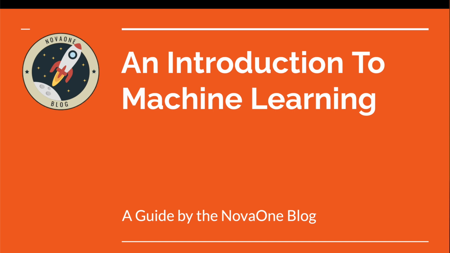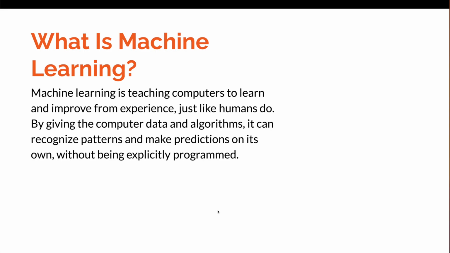So I don't know if you guys have heard of ChatGPT. Pretty much everybody uses it now, but that stuff is machine learning. And I think that learning some of this stuff and being able to train the models that come up with these predictions is going to be a very useful skill and something you're going to want to look into. Just in case Terminator or something happens, at least you know how it works, right? So at least that's the idea of it. So let's get started. I'm going to go on to the next slide.